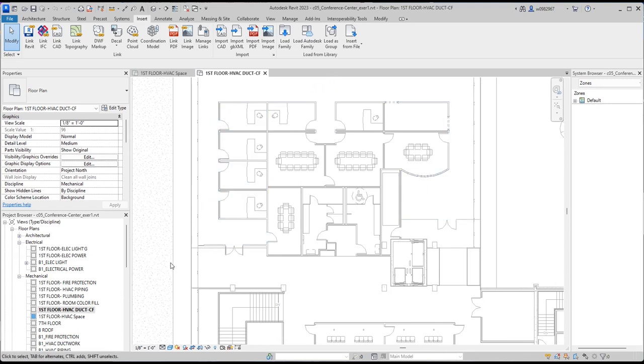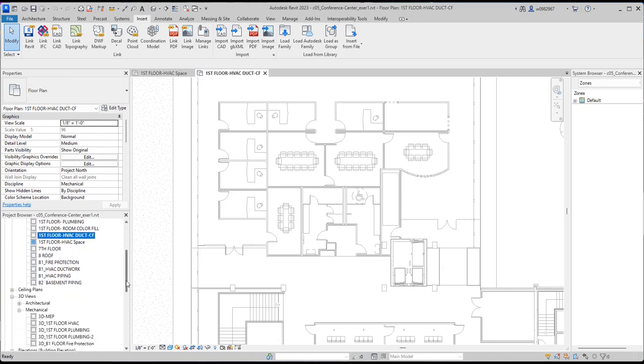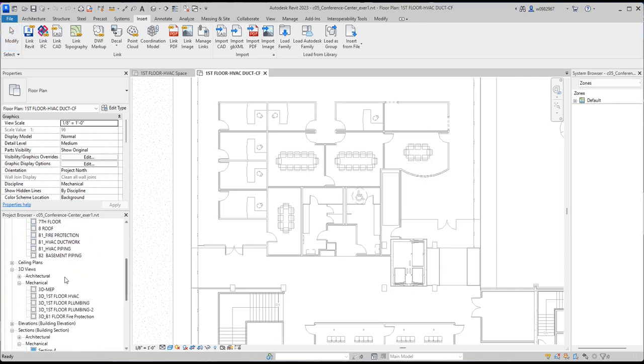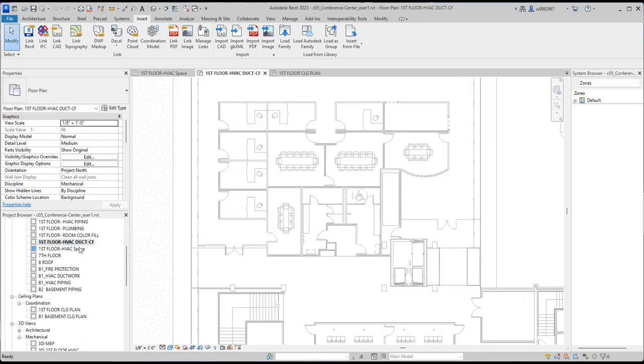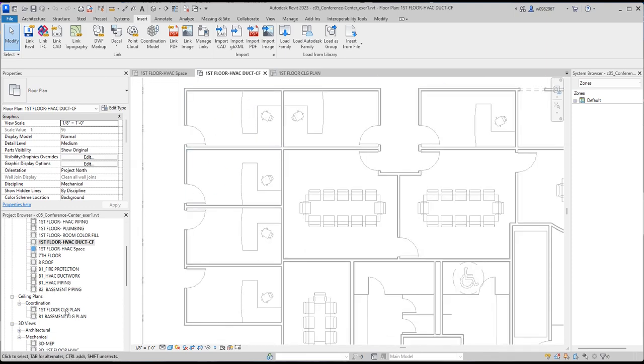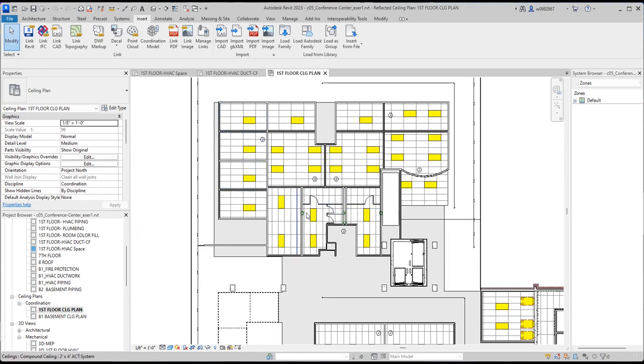Now, I do want to just show that on our ceiling plan, we have the first floor ceiling plan. If I double click on that one, this is the first floor ceiling plan. Okay. Now you should really put your air terminals on the ceiling plan, because that's the proper way to do it. The book though says that we're supposed to put our terminals here. And the reason why they do it that way is because when you use ceiling fans, you can't see the furniture. So that's one drawback.